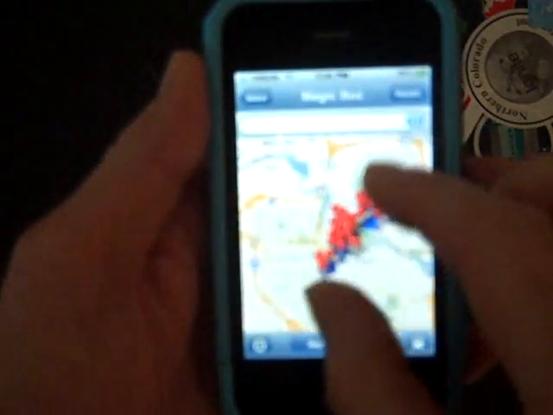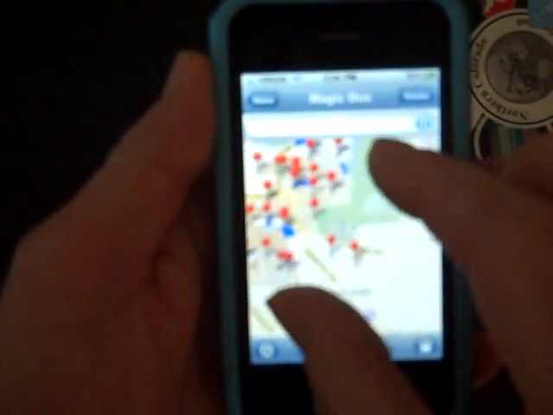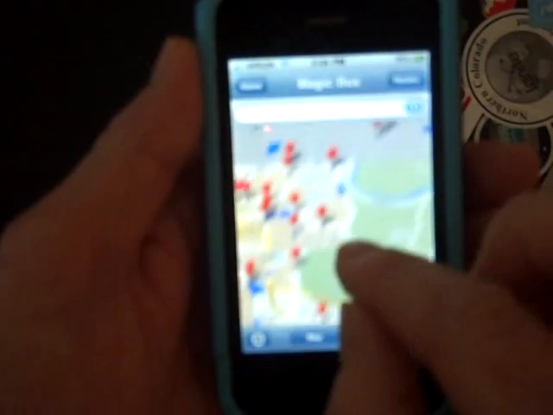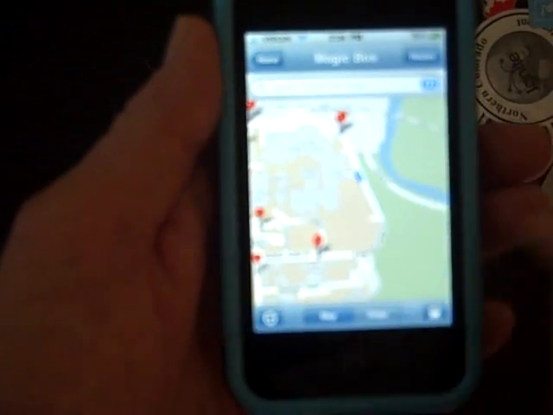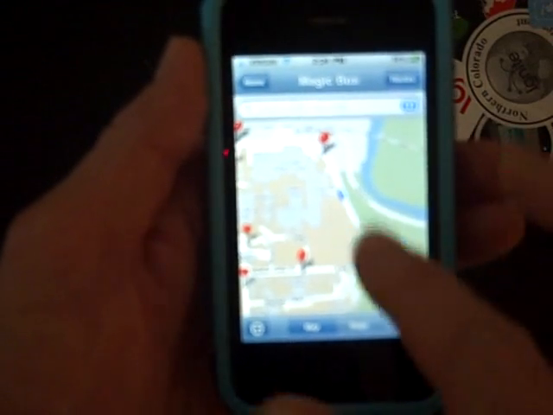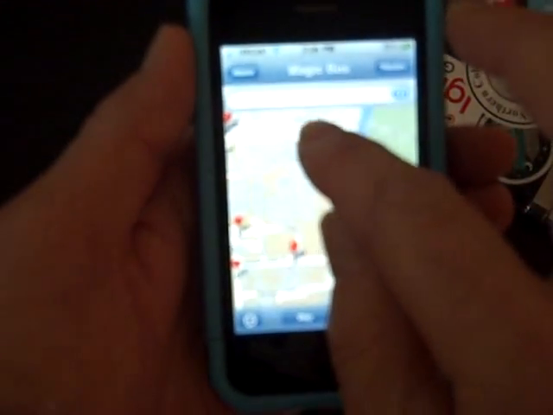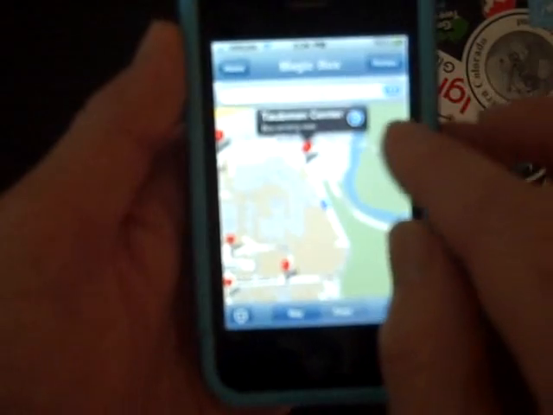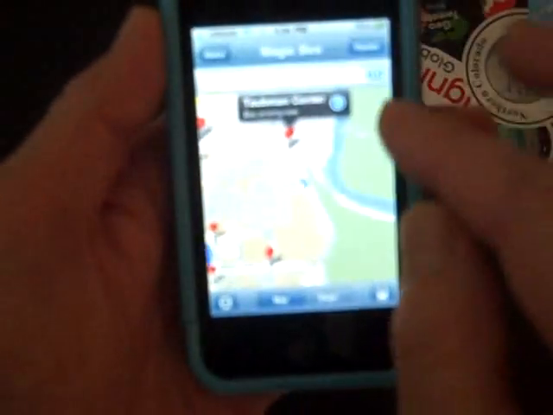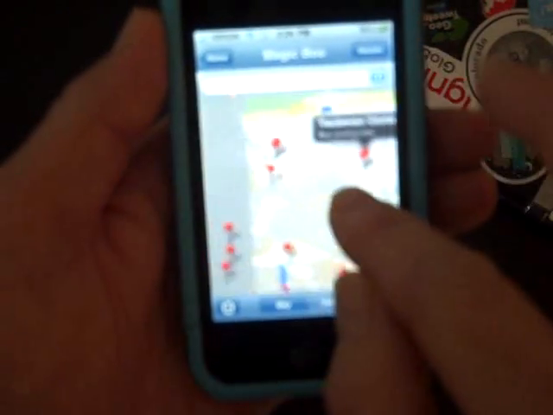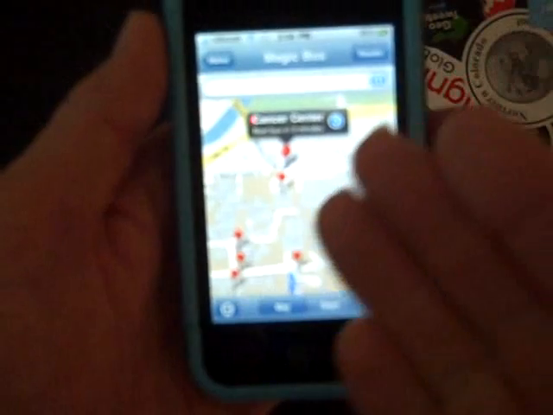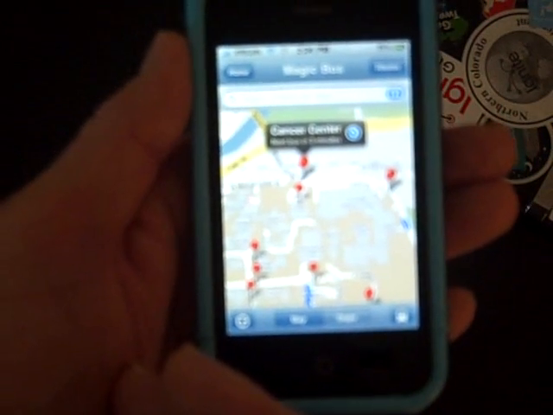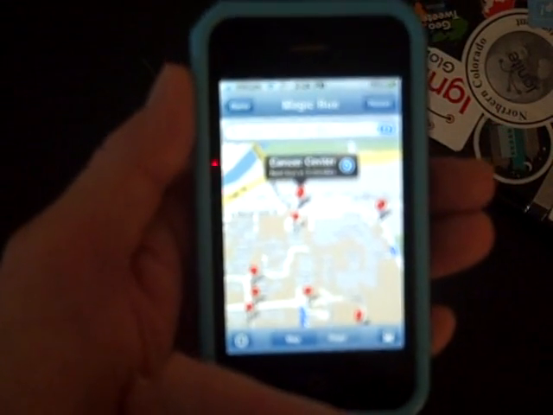Now what that's doing, and this is live data. Here you can see, hopefully you can see that, there's a little blue dot there. That's a bus. It's a little bus icon. We actually see it moving. These are bus stops. Click on the bus stop. Tells us here information about the bus. Tells you the bus is arriving now. Click up here, the next one, the Cancer Center stop. Next bus in 3 minutes. Love this app.